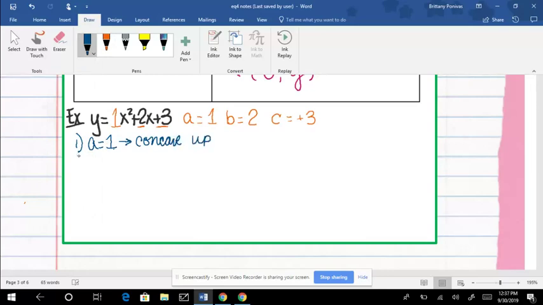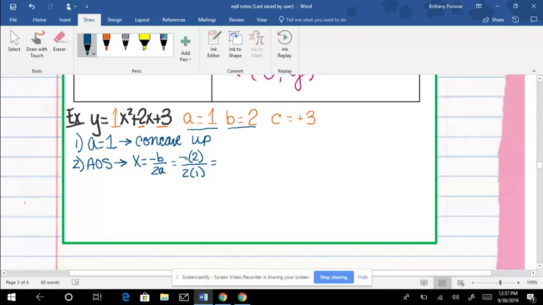The second thing in the notes above in the table is your axis of symmetry. To figure out your axis of symmetry from standard form, you use that formula, x equals negative b over 2a. So instead of a, we're going to plug in 1, and instead of b, we're going to plug in 2. Now you don't have a calculator, because if you had a calculator and you were asked to find these key features, you would use the graph and the table in your calculator first.